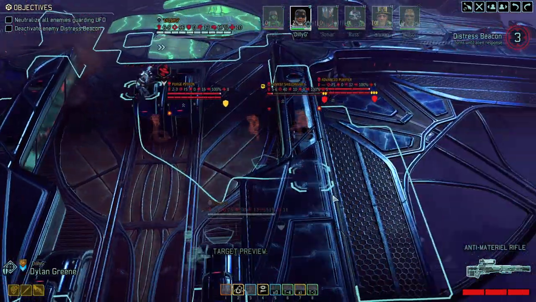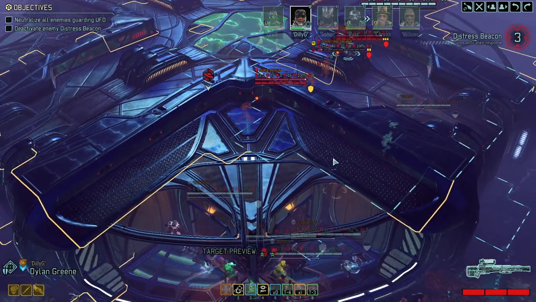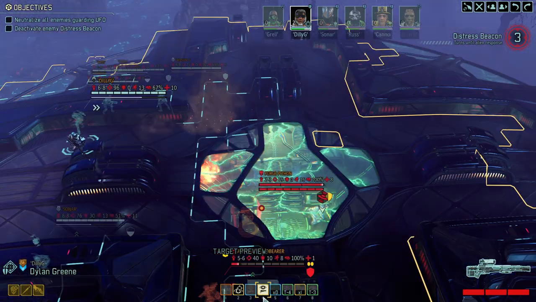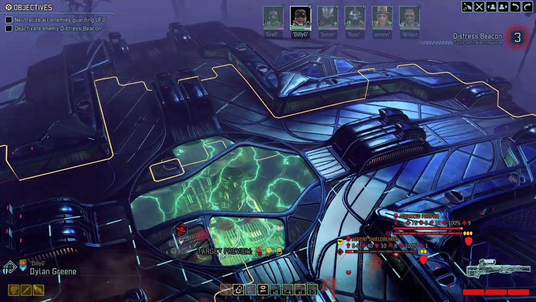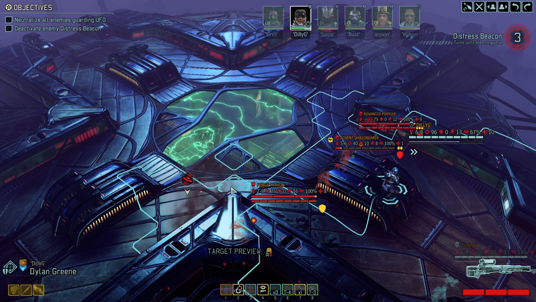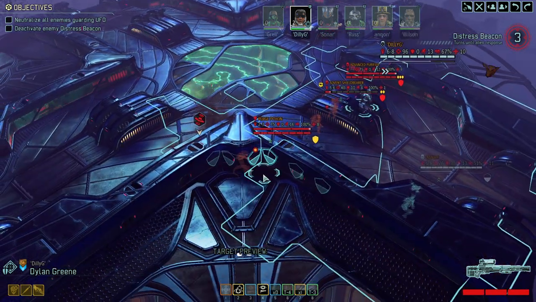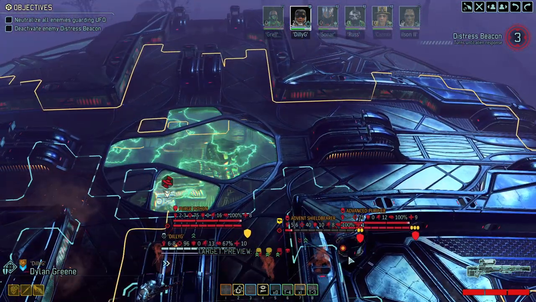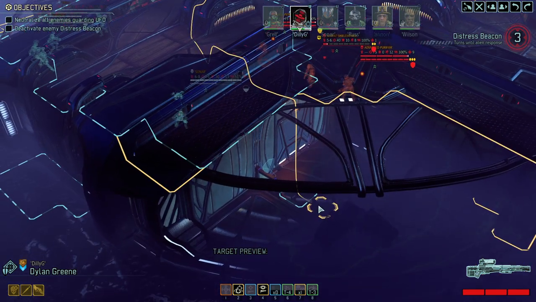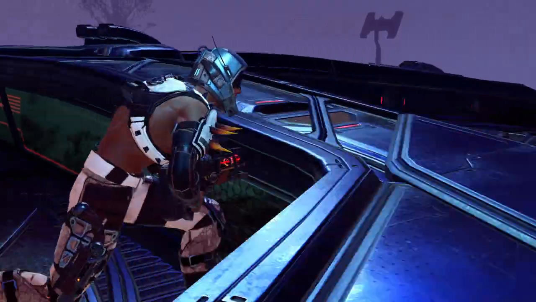Overwatching with Grell. We don't have a real good position here. Exposed. I can't risk that. What I will do is I will try to flank them next turn. This seems like a reasonable spot. They don't know we're here.